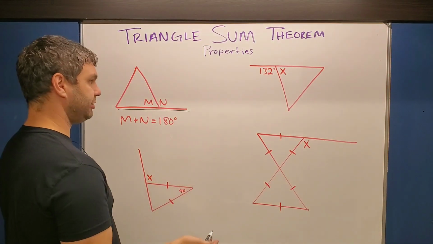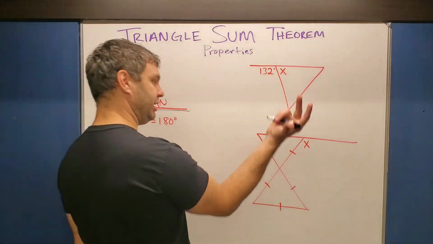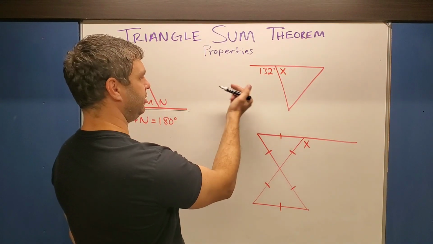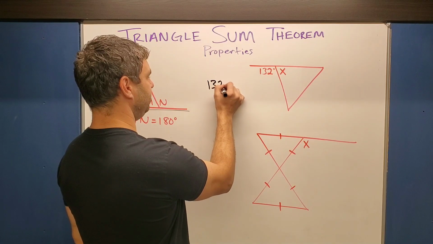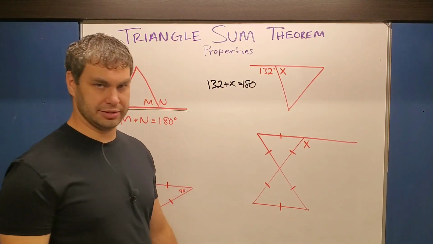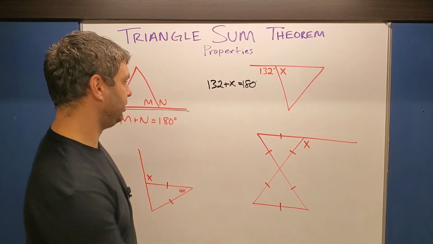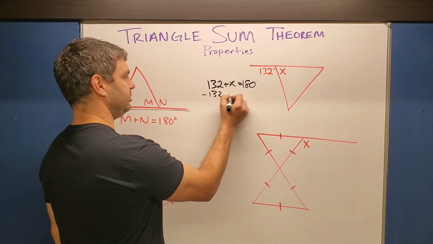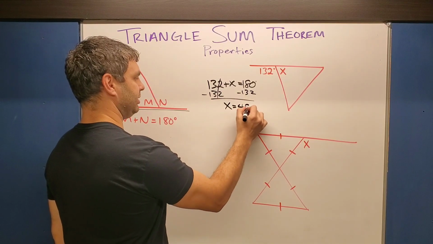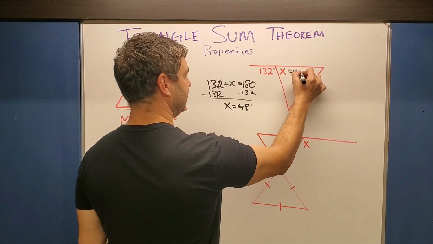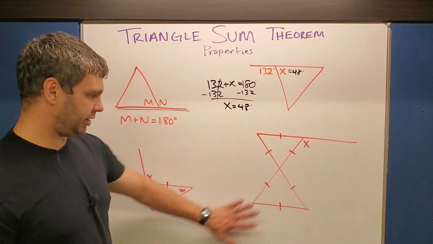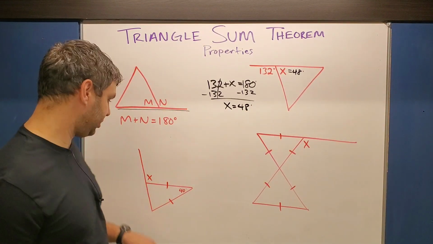All right, so anyway, let's try a few problems with this. These I think are relatively easy problems. I don't know, you might not think so, but if we have 132, this is going to be 132 plus x, and this has to equal 180 degrees. So here, if I subtract 132 from the other side, 180 minus 132, I believe I get 48. All right, so x is going to be 48 degrees in that particular one, and sometimes that's helpful to find the other ones too, like we're going to see down in some of these other problems. Right, let's try this one though.